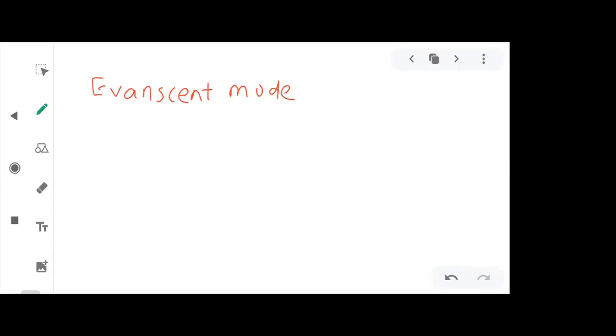Of course, it also depends on the mode. For every mode, you are going to have a different characteristic impedance. So there is no fixed characteristic impedance for a waveguide. For one mode, you will have one characteristic impedance, and for other modes, you will have a different characteristic impedance. Phase velocity inside a guide can be larger than the speed of light, but the group velocity will always be lesser than the speed of light.